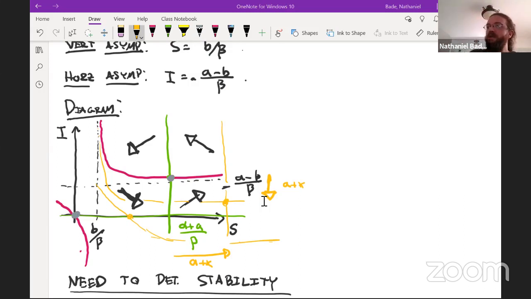Okay, and luckily, here we've drawn everything on, right? We have our asymptotes and we have our null-clines and whatnot, and we can see that actually what happens is we increase A, then this asymptote, so the horizontal asymptote for the null line, decreases. So as we increase A, it goes down, right? That's how A shows up here. And similarly, as we increase A, the vertical null line shifts. It shifts up in value. So we have this effect of increasing A shifts this equilibrium down and to the right.